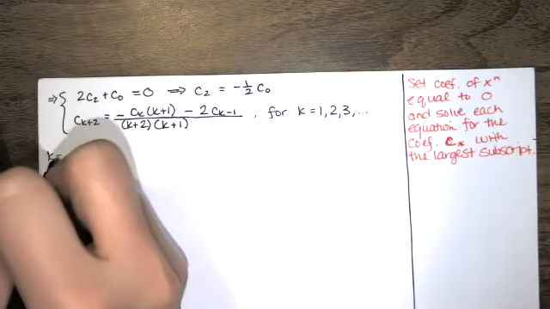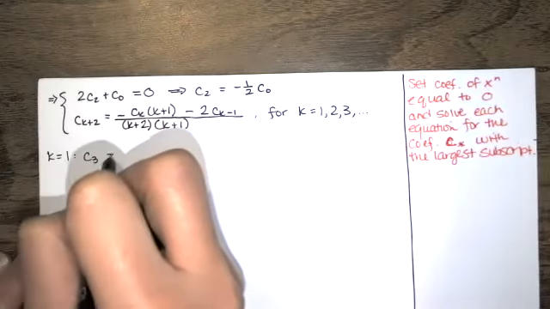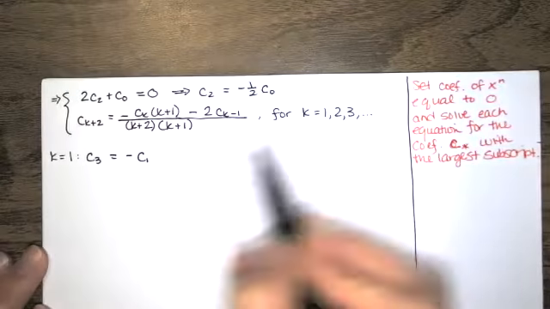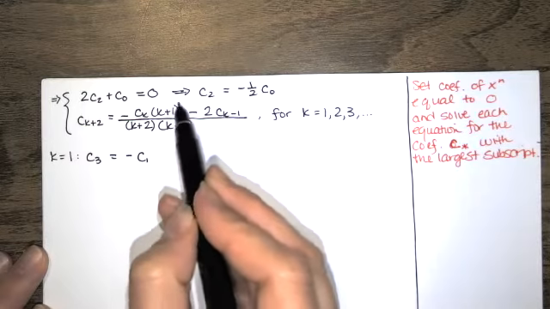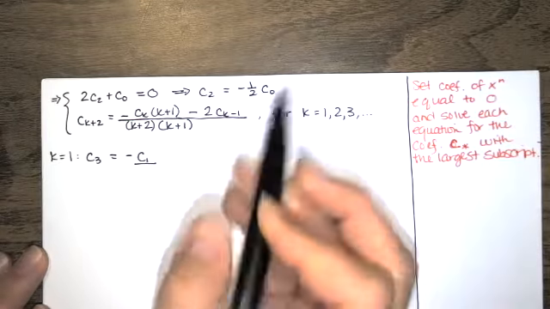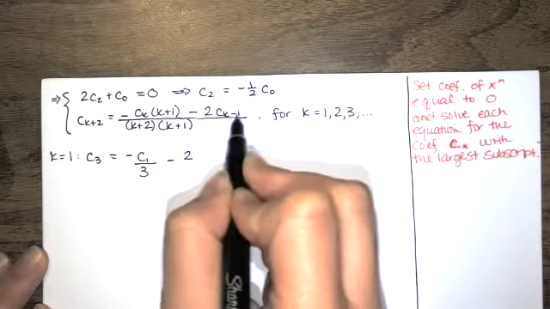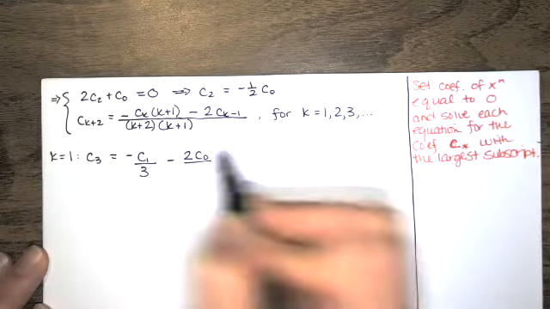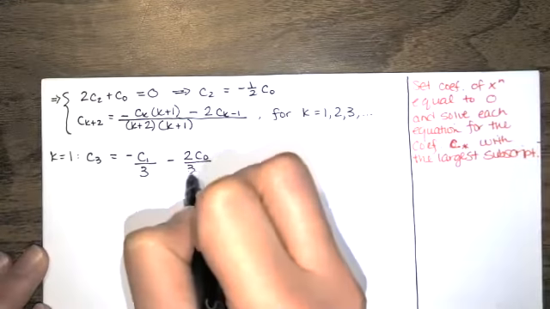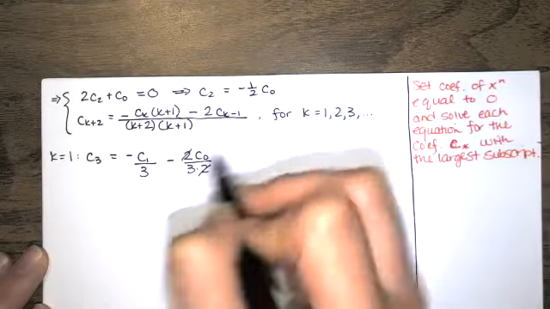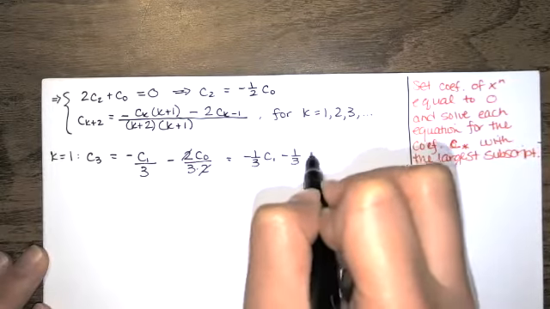So let's substitute k equals 1 and see what happens. When k is equal to 1, we get c sub 3 equals negative c sub 1. When k is equal to 1, we have 2 over 3 times 2 here. Those are going to cancel. K is equal to 1, that's going to be a 3. And then over here we have minus, when k equals 1, c sub 0 over, when k equals 1, I have 3 times 2. Okay, so it looks like we've got negative 1/3 c sub 1 minus 1/3 c sub 0 is c sub 3 there.